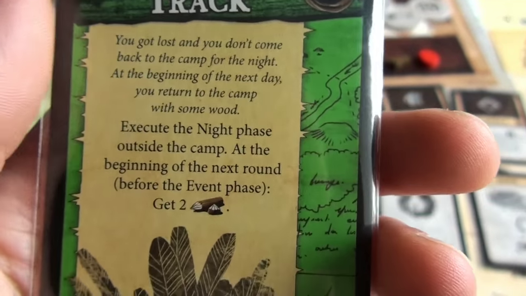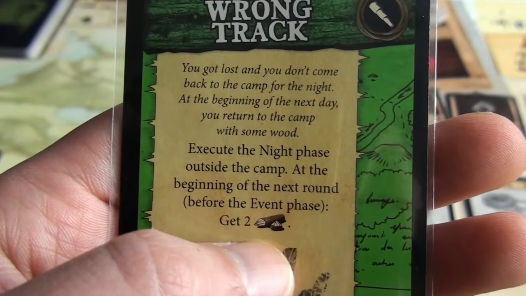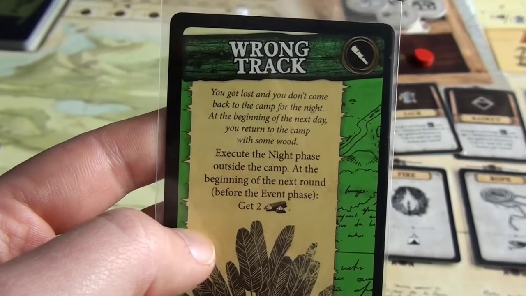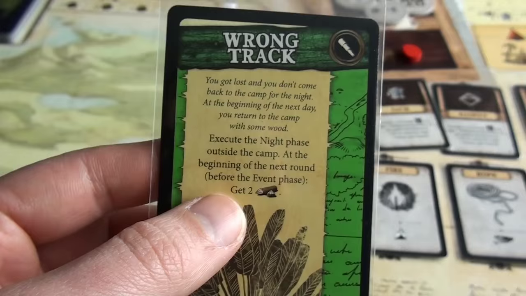All right, good and bad news. So we have to execute the night phase outside the camp. At the beginning of the next round, before the event phase, we get two wood. We were going to sleep outside anyway, so it's not that bad. And we find some wood, so this could have been worse.